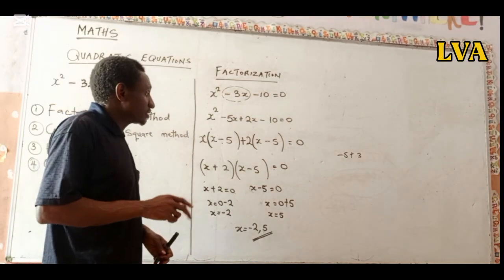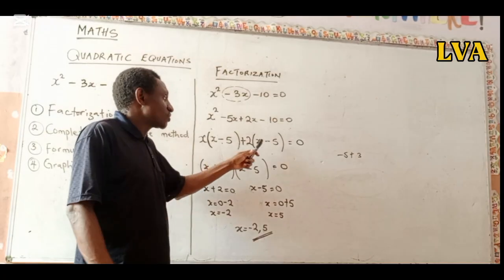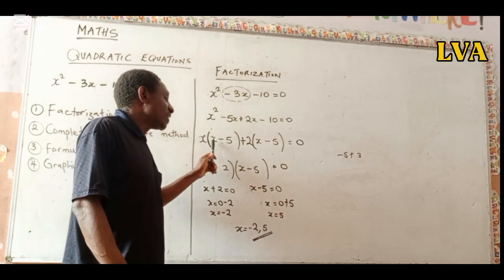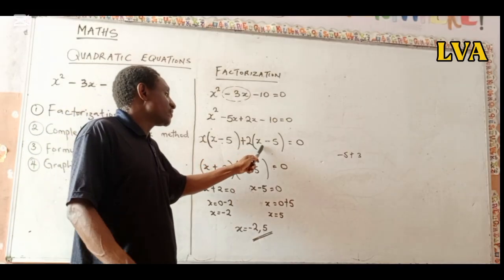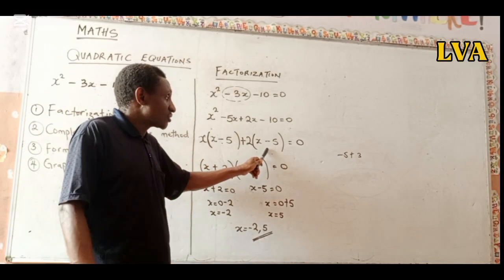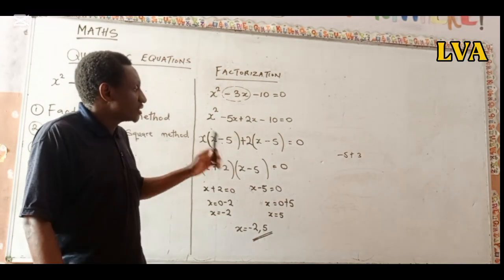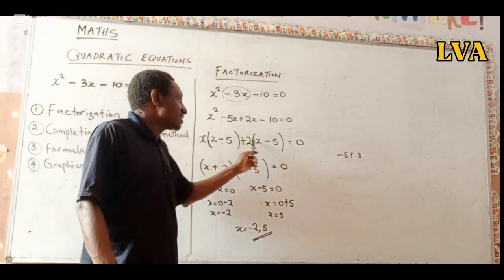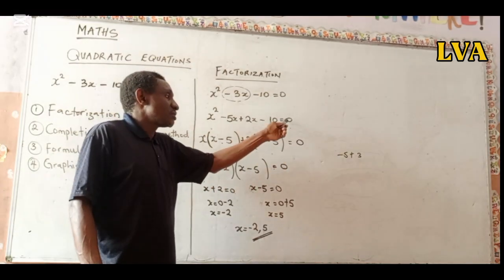Remember, 2 things in quadratic equation. What you have in the first bracket must be the same as what you have in the second bracket. So if I have x minus 5 in the first bracket, I expect that in the second bracket, what I will have is x minus 5. What's in the first bracket is always the same as what's in the second bracket. If it's not the same, no, you are wrong. Take note of that. Secondly, also take note that by the time you expand this at this stage, you should get exactly what is here.